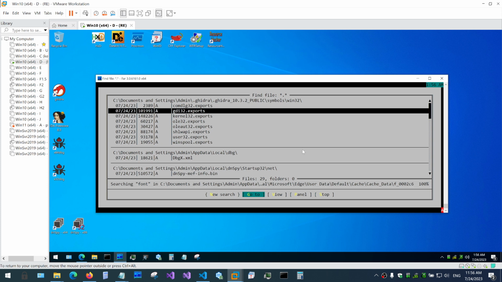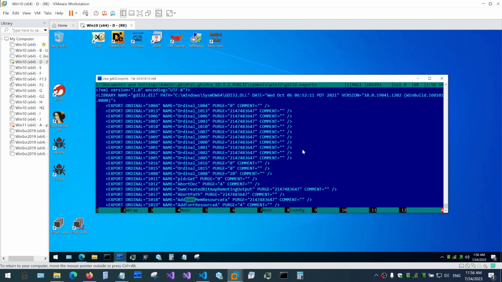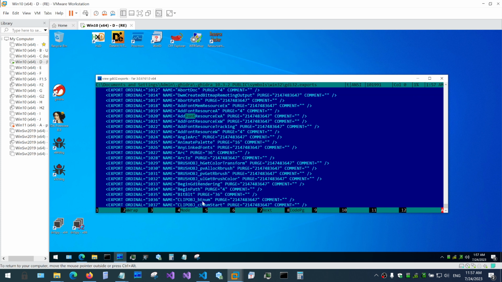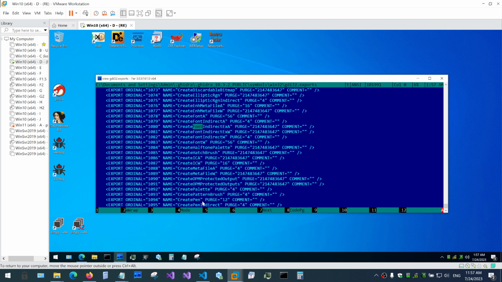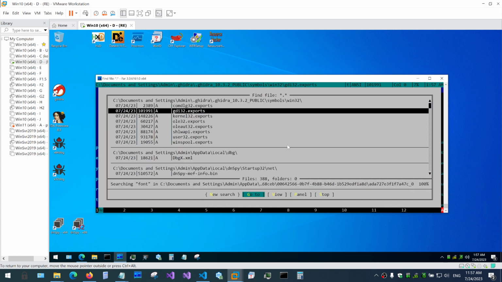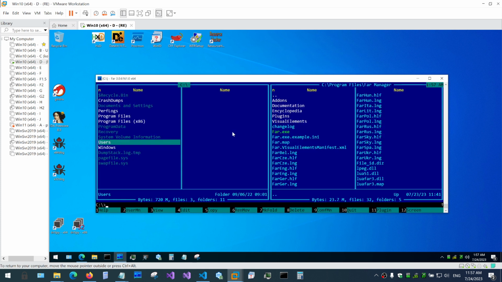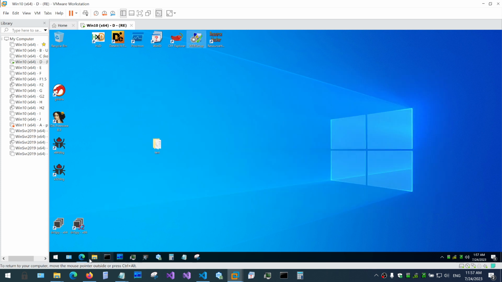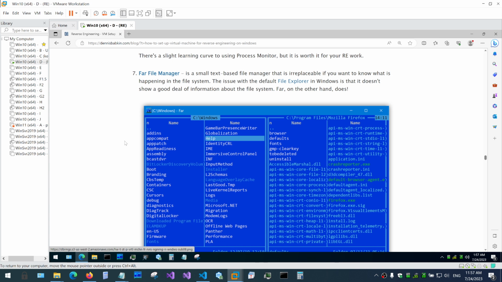Then if I want to look into it, I click F3 and then Shift F7. As you can see, it finds all instances of font inside the file. So this search is very handy in my view, and it is much superior to Windows Explorer. Obviously, FAR has way more features, but this is my preferred low-level text-based view of the file system.